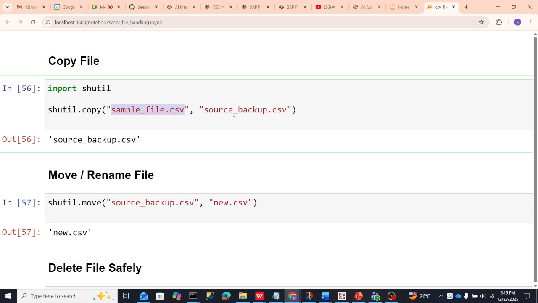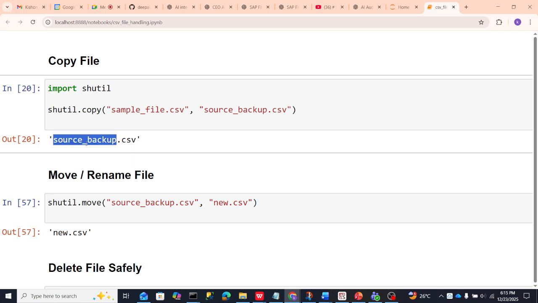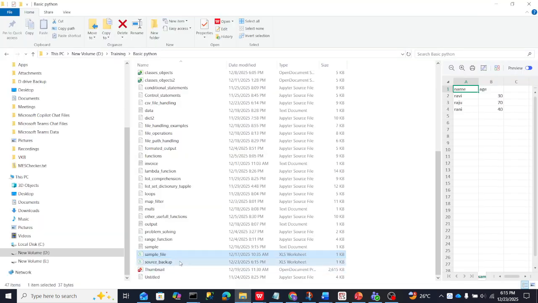The second parameter is the destination file. All the contents from the source file are copied into the destination file. After copying, in the directory you will have two files. Both the source and the destination will be available. If I run this, it will create another file with the name source backup. So these two files will be available in the directory.